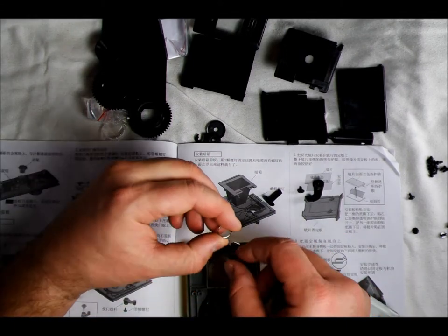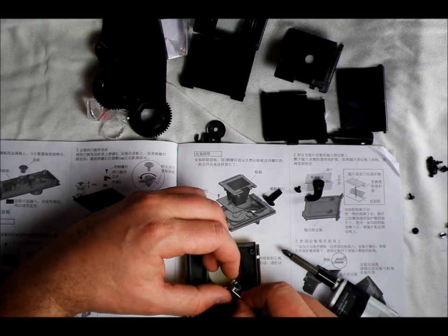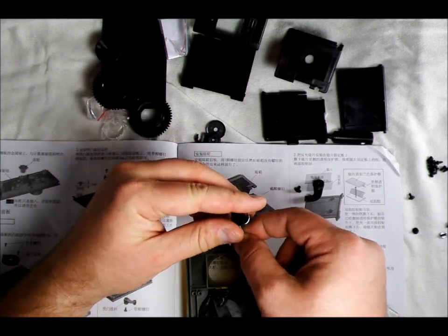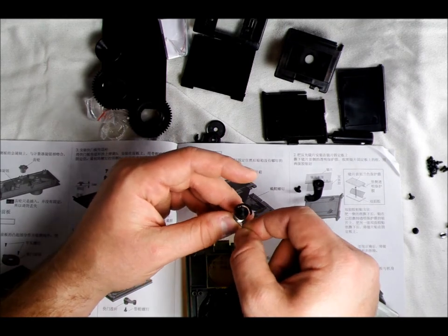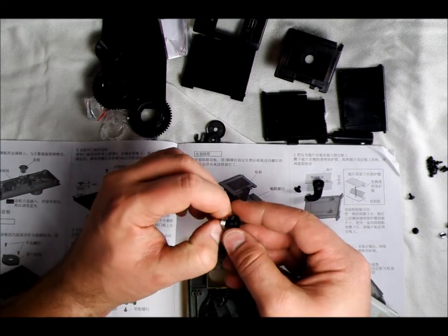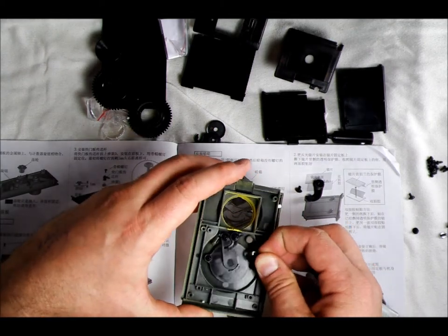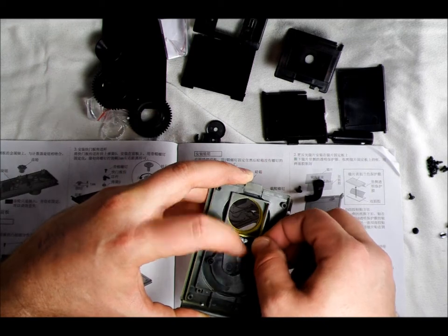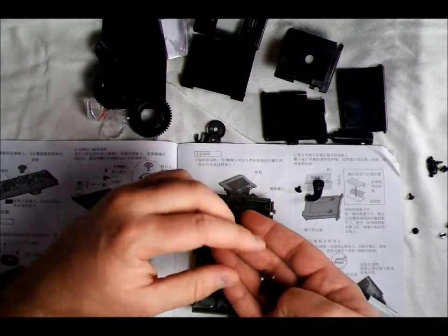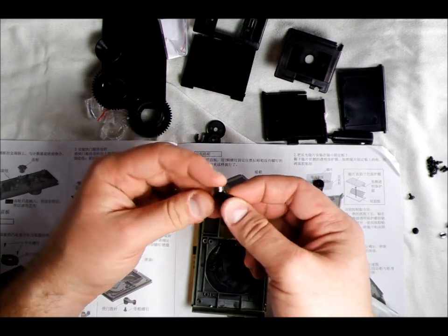This larger spring uses a similar principle — the arm is going to go this way and it's got a hook facing like this. The hook goes through this stand, and there's a gap in the stand's arm so that the hook cannot come out. The hook locks in like that and then the spring arm gets locked down. That's not easy — I'm going to try it again and you won't see that last attempt; it'll end up on the outtake floor.